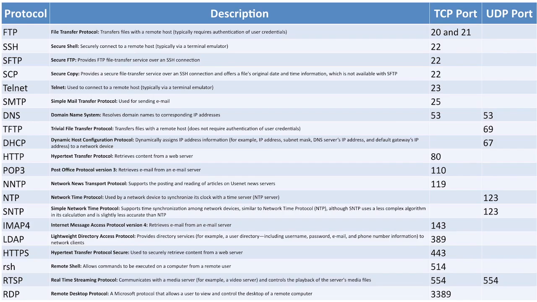A protocol that we've already talked about is HTTP, Hypertext Transfer Protocol. That's commonly used when you're surfing the web and you're going to a web server. POP3, Post Office Protocol 3, that will allow us to retrieve email from an email server. We mentioned that we could send mail using SMTP. We could retrieve mail using POP3. However, there's another protocol coming up, IMAP4, that we probably want to use today instead of POP3.